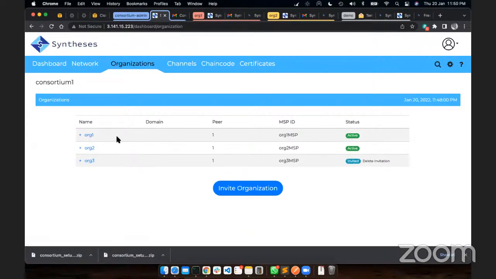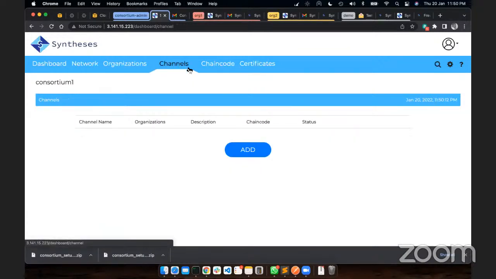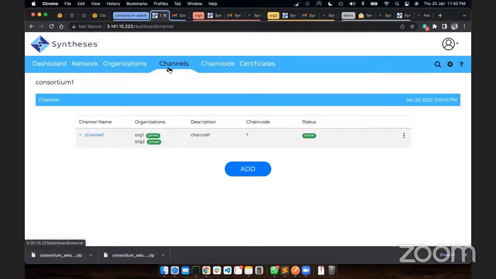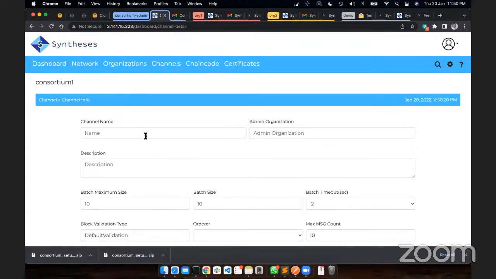Now you have organizations over here. Now you can create channels between them, and again, you can have any number of organizations. You can create channels and install chaincodes on those channels. To create channels, you can just navigate over here. Again, I have created some sample channels, but here's how you can create new channels. You can just add a channel, give a channel name, whatever you want to have. Let's say I have an FAPCA channel. I already created FAPCA, so I'm just adding it.